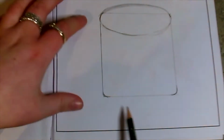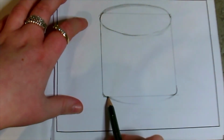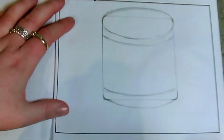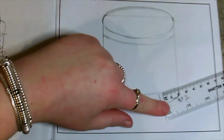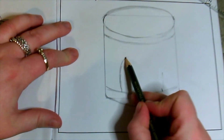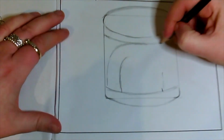Consider the curved forms if you're looking at objects like bottles, and remember to curve those edges to think about the perspective of how you're viewing the object. So can you see the front of the object? Can you see the top of the object? You need to consider the perspective and the view of that object.